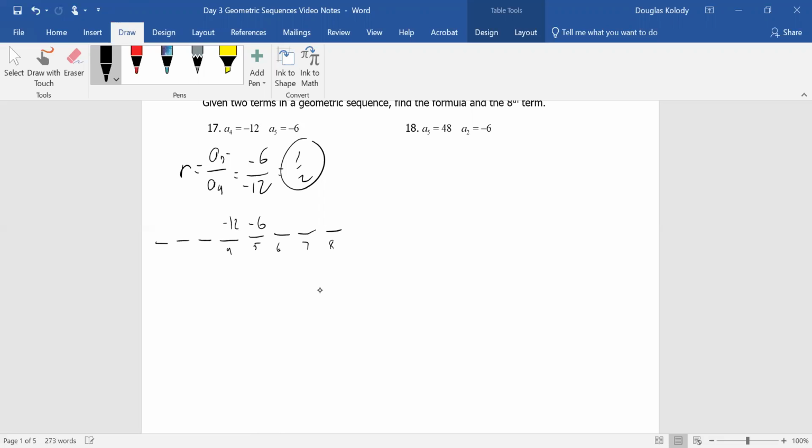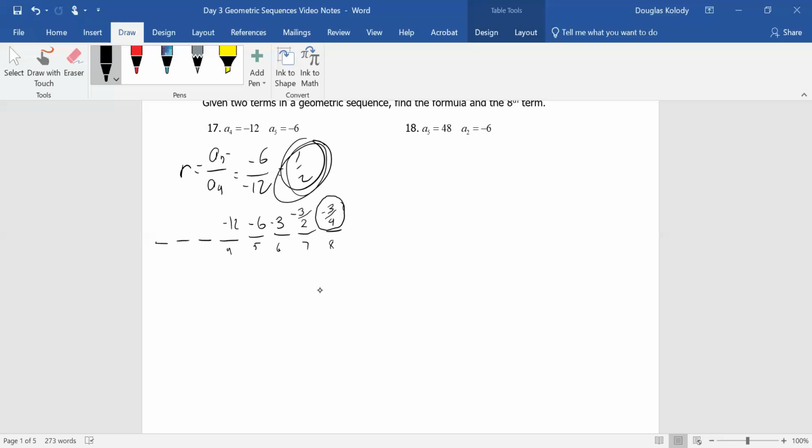Notice there's not much algebra going on here, but who cares? We're working on it. I know I'm just cutting in half each time. Multiply by half, so cut this in half, get negative 3. Cut this in half, and get what? Negative 3/2. Cut it in half again, and get what? Negative 3/4. And that's it. That's all she wrote. All I'm doing is cutting each term in half. Okay, and that's the deal there.